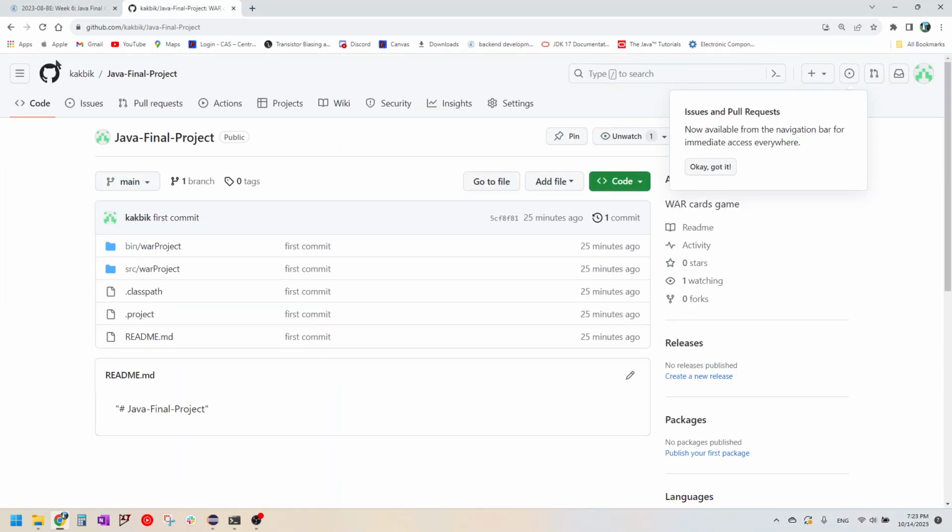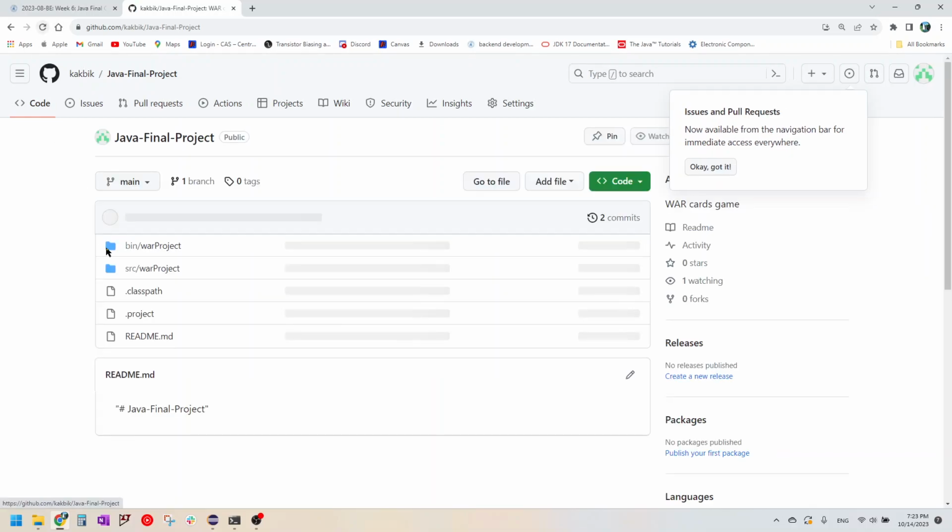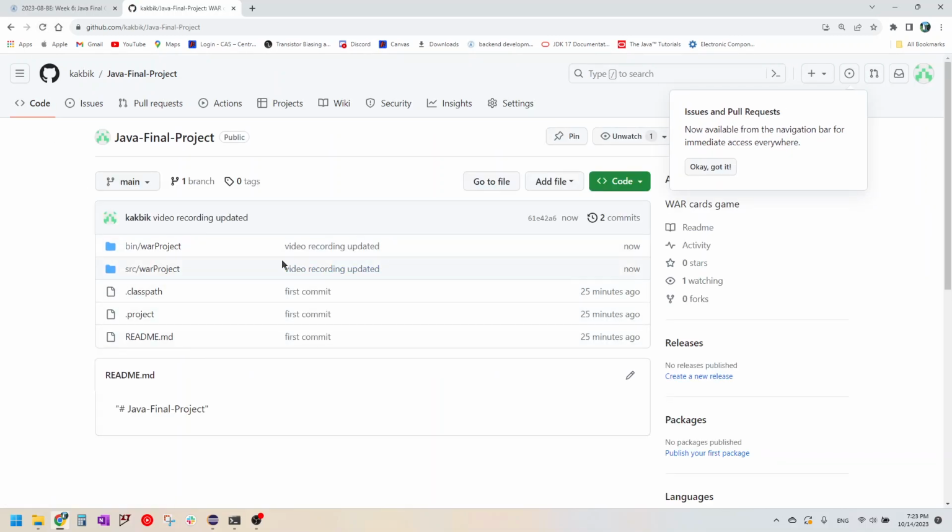And then here we should get everything updated recently, and these are the 2 files that I updated at the end of the recording.